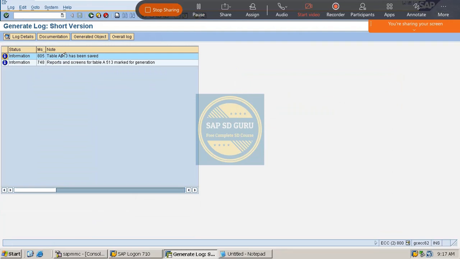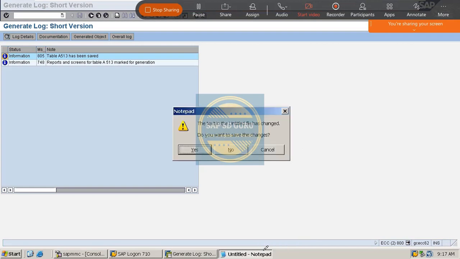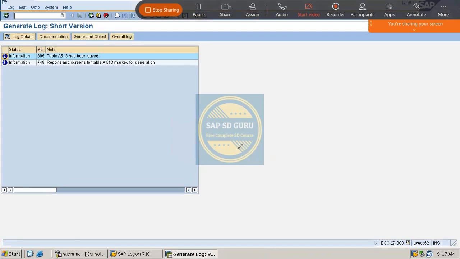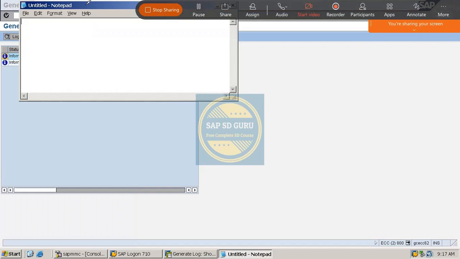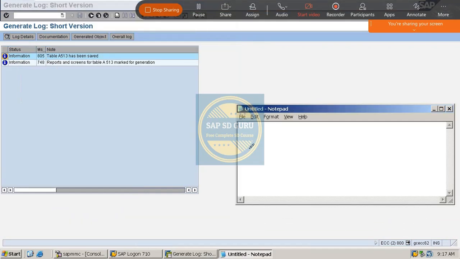Now table 513 got saved, right? So now let me note the tables somewhere here. 513 is the table which consists of sales organization plus customer plus material.